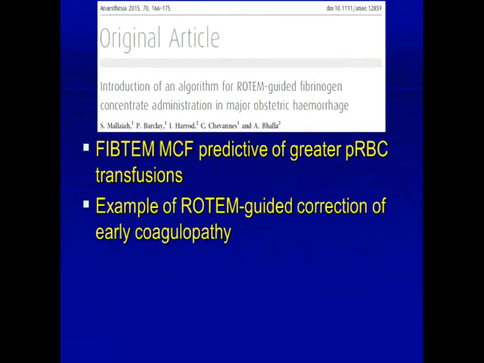So this was in Anaesthesia in 2015. It's not really a study, but they showed an example of how they've incorporated a ROTEM-guided resuscitation algorithm based on postpartum hemorrhage. And when they validated this, it said that the FIBTEM does predict red cell transfusions, as the previous few studies that I've shown you also do. And the biggest thing that they describe in their center is there were significant issues with getting fibrinogen levels in a timely fashion. And so that was probably the biggest advantage that they were able to obtain by switching to this algorithm.